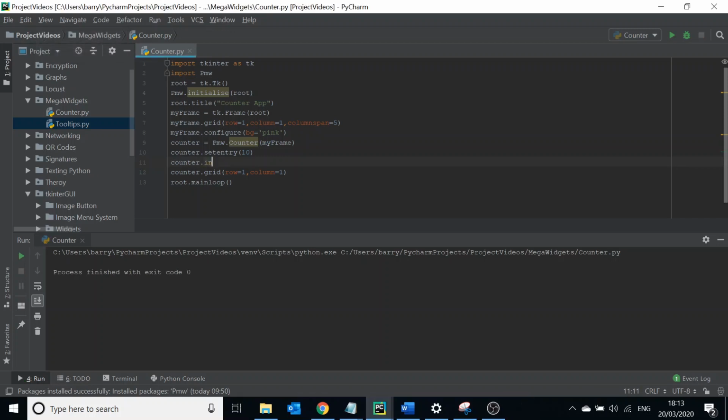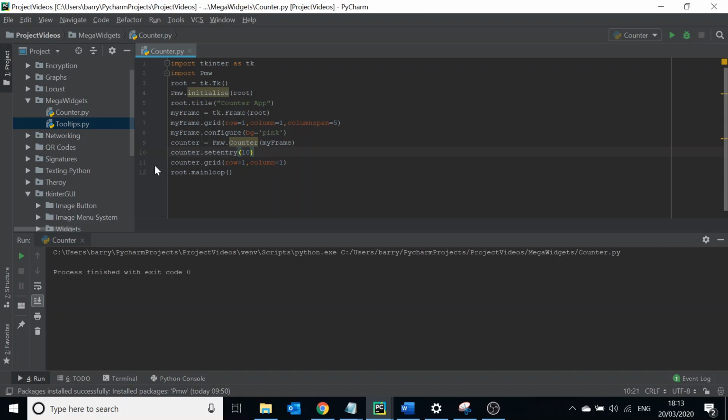And of course, the opposite of increment is decrement, so we can do that and call that, and we can run this, and there we go, it's 9. It started at 9, and we can go all the way down, which is fine. So that's the basic manipulation, if you'd like, of the counter.